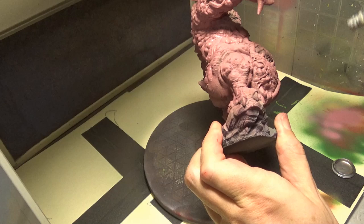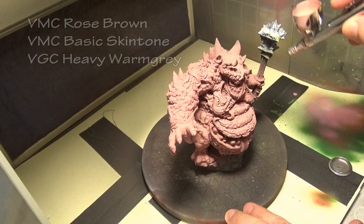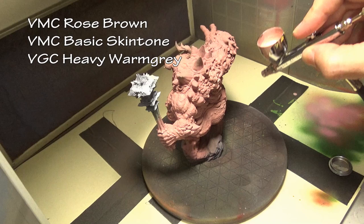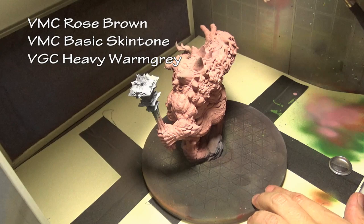The main thing we're going to be using in this project is a lot of glazes and a lot of washes, so we get a lot of variety, discoloration in the skin tone. So we're not too worried about just the standard highlight and base coat and shade colors, because that's going to be overtaken by all our color transitions we're going to do on the flesh.